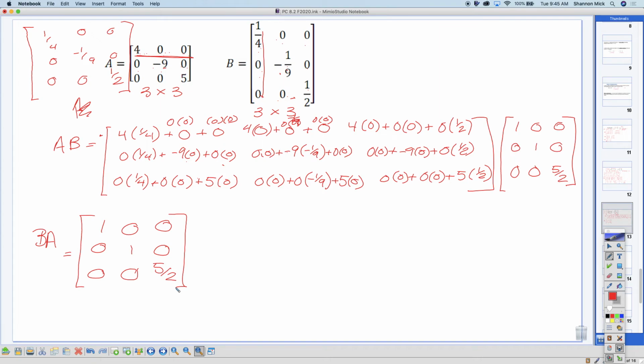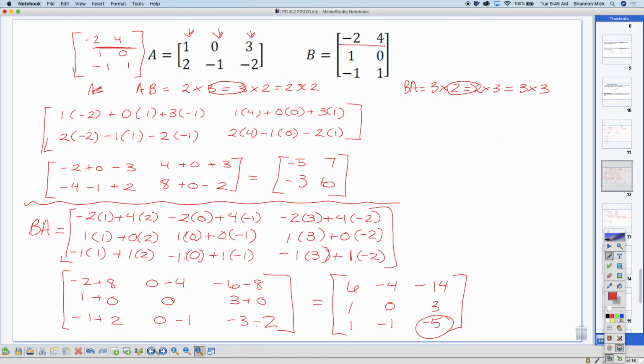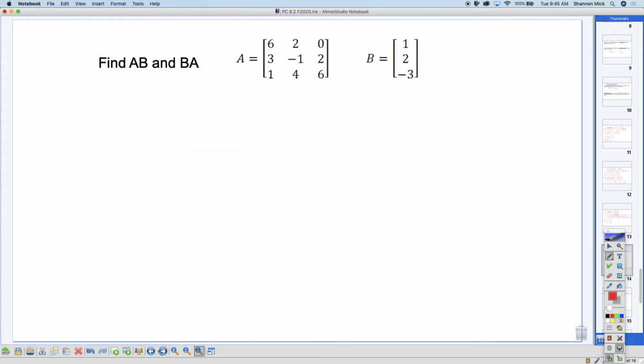So we don't write anything extra? No. Nothing extra. Okay, we won't multiply this one out, but do they both work? Does AB work, and BA? No, AB's undefined. A is 3 by 3, and B is 3 by 1. So is AB going to work? Yeah. AB is going to be a 3 by 1. What about BA? Nope. Undefined.